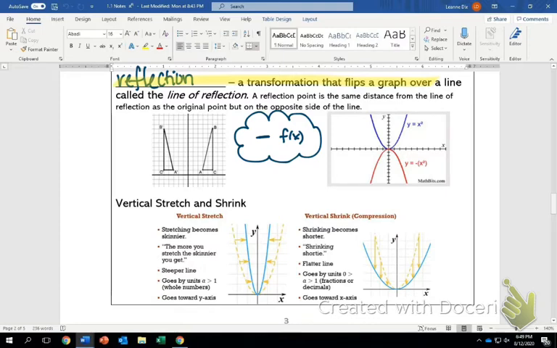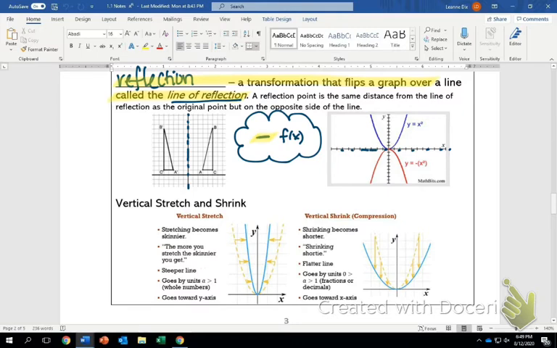All right, and so if we were to look at our line of reflection, it's always going to be the line in between our two shapes or our two graphs, right in the middle. So in our picture to the left, it looks like it is on the y-axis, and I'll represent it by a dotted line because technically it's an imaginary line. And then in our picture on the right, it happens to be our x-axis. It's not always going to be like that, but in this particular case, it is.